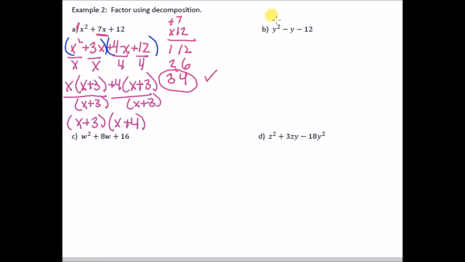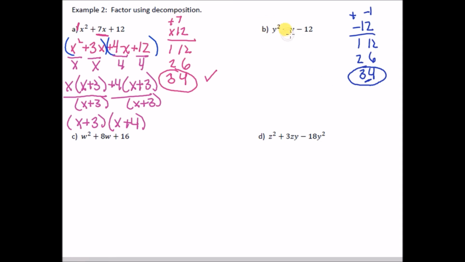All right, let's do the next one. What two numbers are going to multiply to negative 12 and add to negative 1? Okay, so again, list the factors of 12. And which one of these sets has a difference of 1? Well, 3 and 4, those are one number apart, right? And if I need these to add up to a negative 1, that tells me that the bigger number is going to have a negative sign. So let's just put a negative there for the 4.